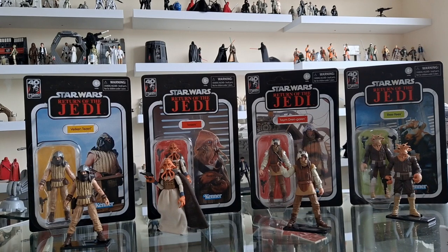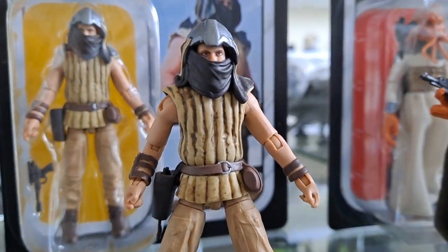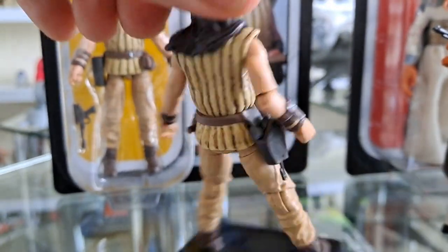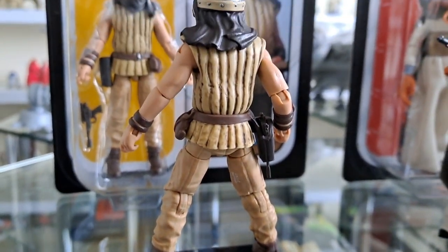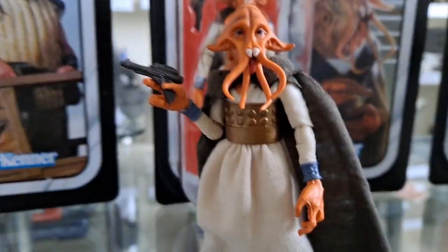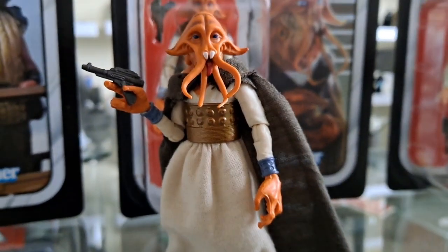I'll be covering these figures in the future again in less of a rushed format - I'm just wanting to get the video out and I'm racing against the sunset. But now I'm going to go on a little ride. We're going to look at them each again and finish it there, ladies and gentlemen. This is a lovely four pack, isn't it? A little bit of Return of the Jedi before the year ends. Nice set. So this is Velkin - there he is again there. Very nice. And the back of him. Lovely paint application on the body there. Very nice. We've done really well - we've got a lot of Jabba dudes now.